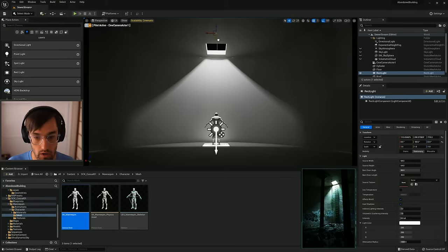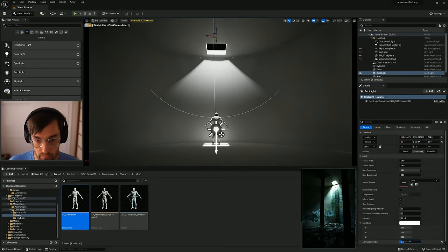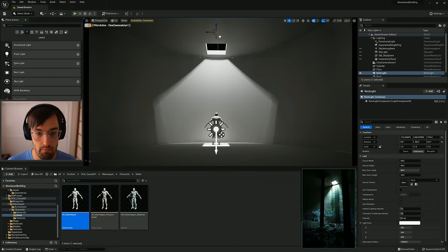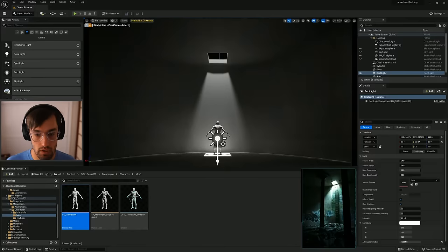Let's first make sure the rect light, the attenuation radius, is maxed out. It basically is like, how far does the light travel? And it's going to travel the full distance. And if we move this forward and backwards, we can kind of see what it's doing. Now, a bigger light will have softer shadows. I'm going to move this up. Yep, that looks nice.